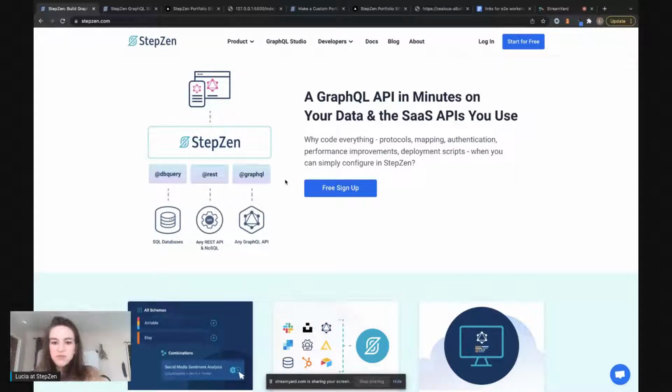I do encourage you to sign up so that you can follow along. We'll be using an endpoint that doesn't require sign up to use, but I find that for key management, a StepZen account is super helpful.